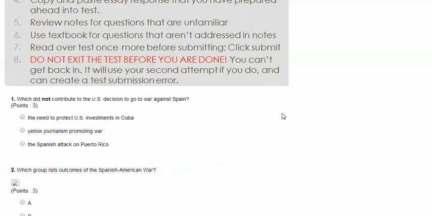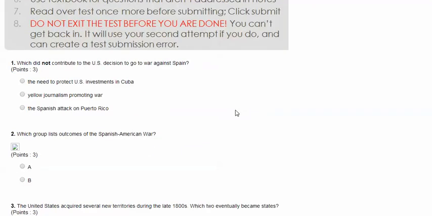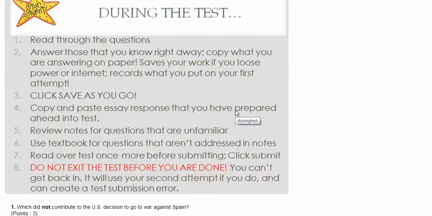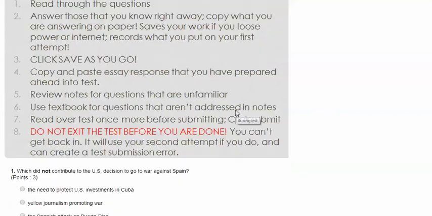Also, do not exit the test before you are done. You can't get back in. It will use your second attempt if you do, and you can create a test submission error on top of it, which means your grade will not correctly be recorded. So be careful to follow these steps and read them over carefully. Pause the recording now if you need to, and review those steps at your own pace.